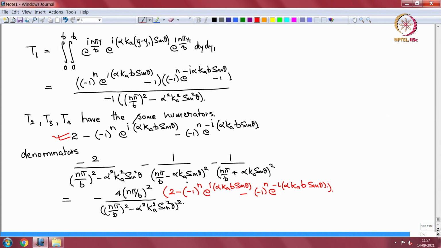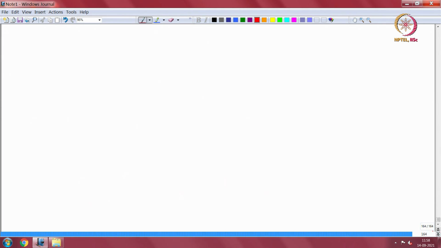Okay, so this is now all 4 terms. And you have minus 1/4 in front, if you remember, minus 1/4 in front. So this minus will go with this minus, this 4 will go with that 4. Okay, so this is what we are left with.